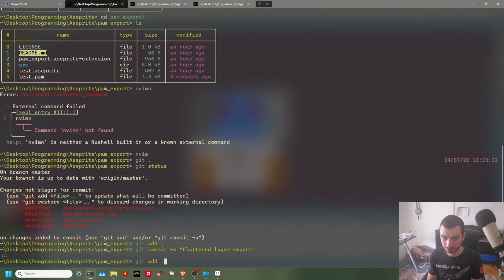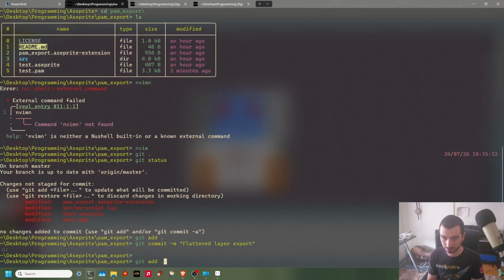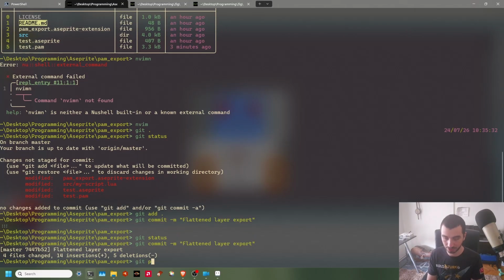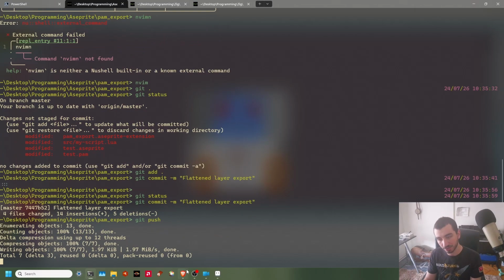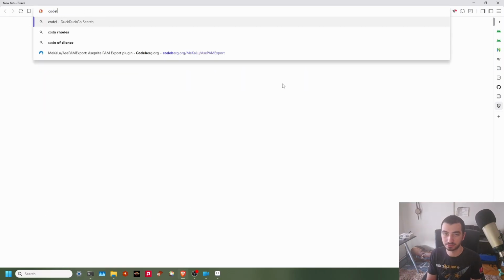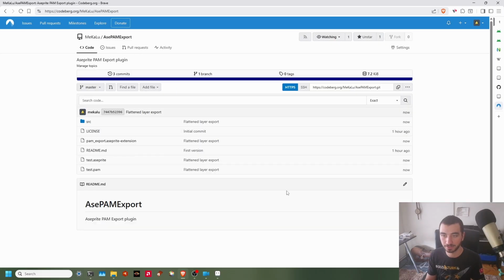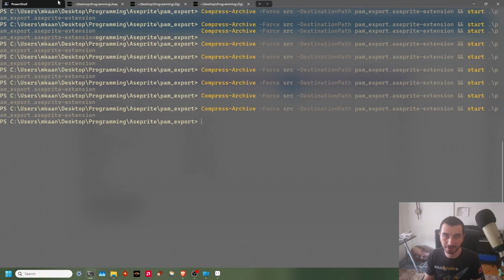So wait, it didn't do that actually. Okay, and push this. I will drop the link down below. This is the repo, Aseprite export. Weird name, I know, but this is the plugin.